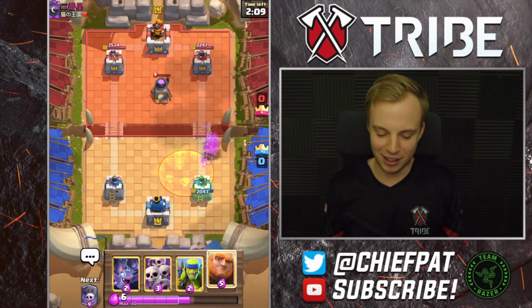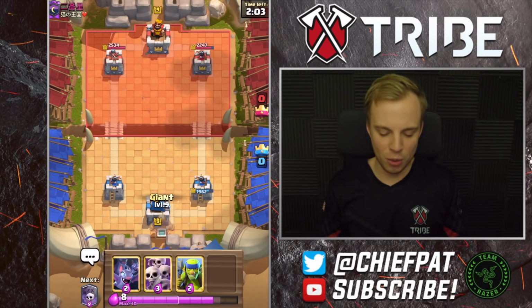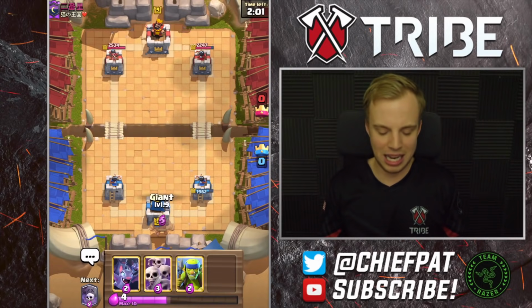Poison Spell going to go down, and currently we're down a little bit of Elixir, and he knows that he's going to get so much value every single time out of that Furnace. Let's start with our Giant in the back. What is his win condition? It can't just be a Furnace.